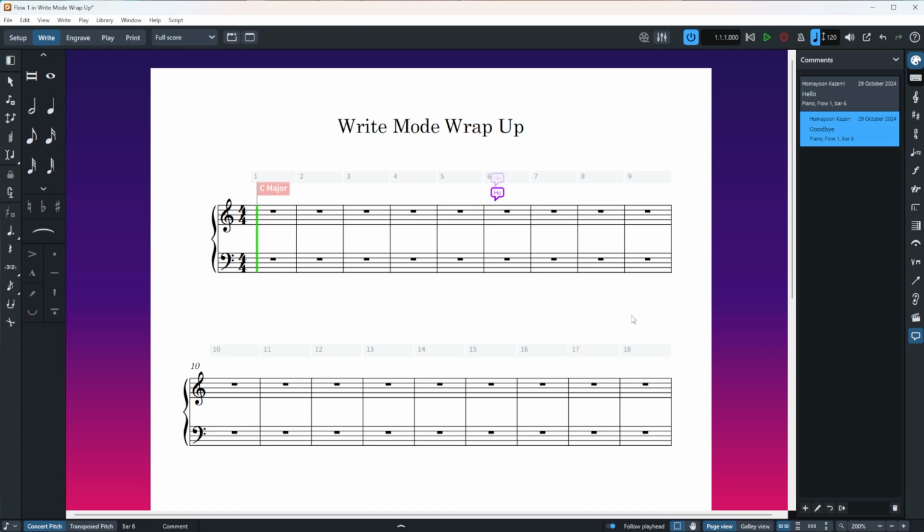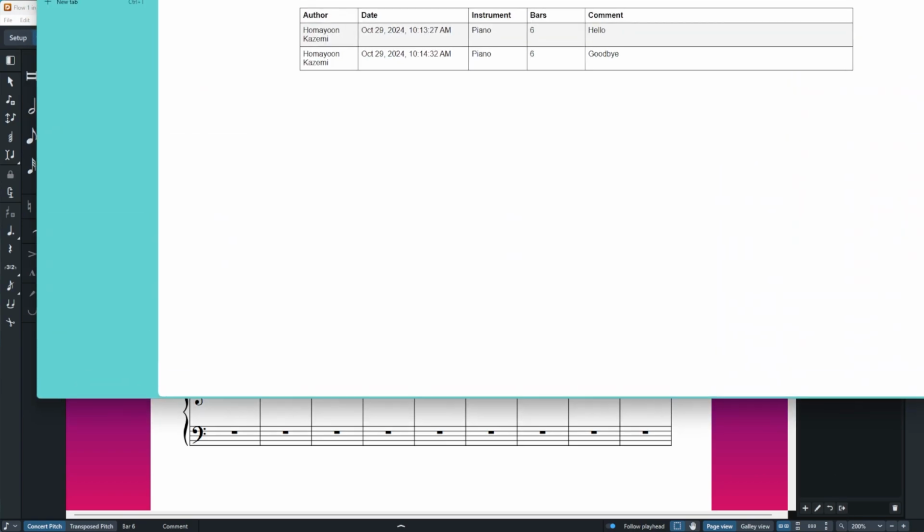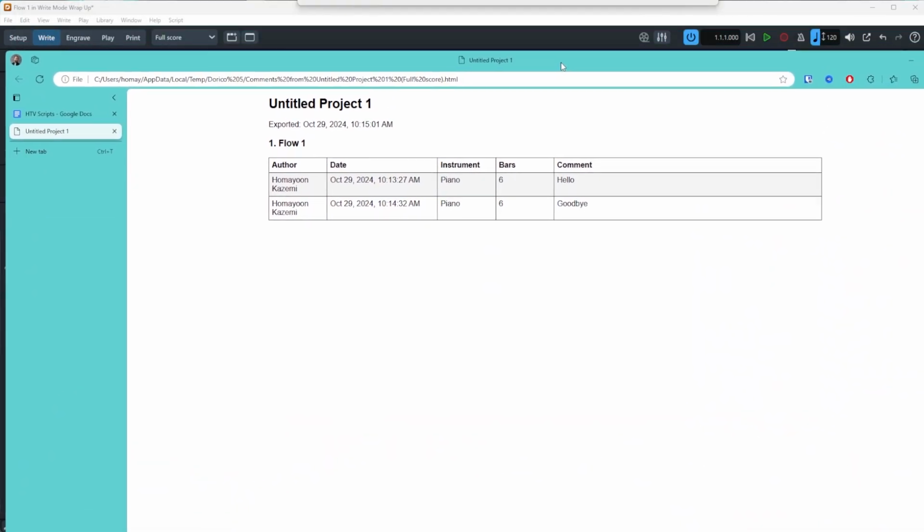And there's also another fine feature here to know about, and this is the export. So if we click on the export, I have two monitors, so I'm going to grab this out here. You'll get an export of all your comments, and you can see hello and goodbye and the bar. So it's bar 6, instrument piano, and the timing.